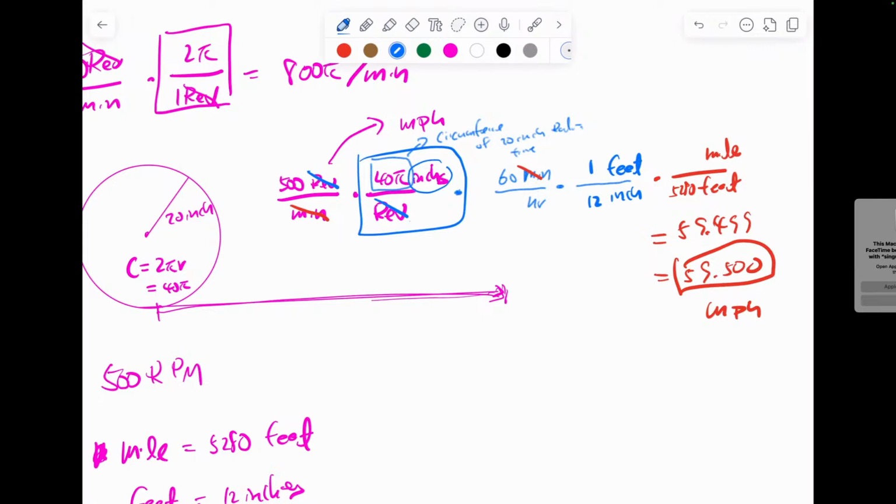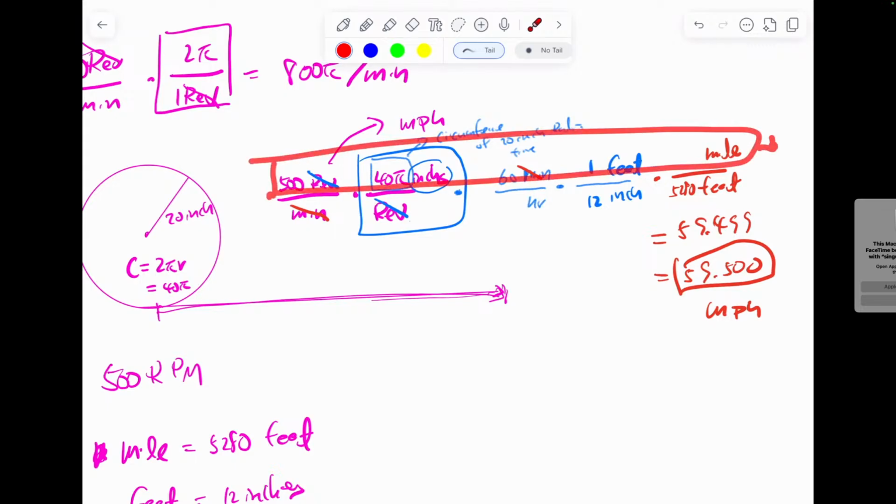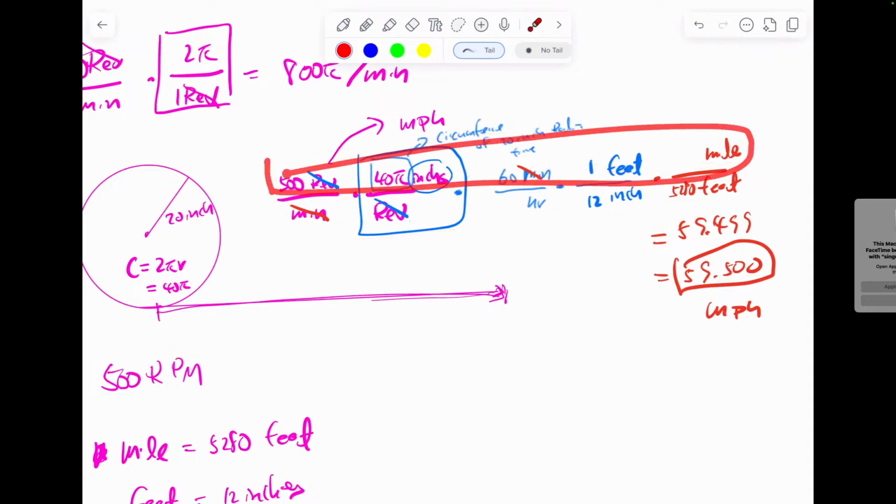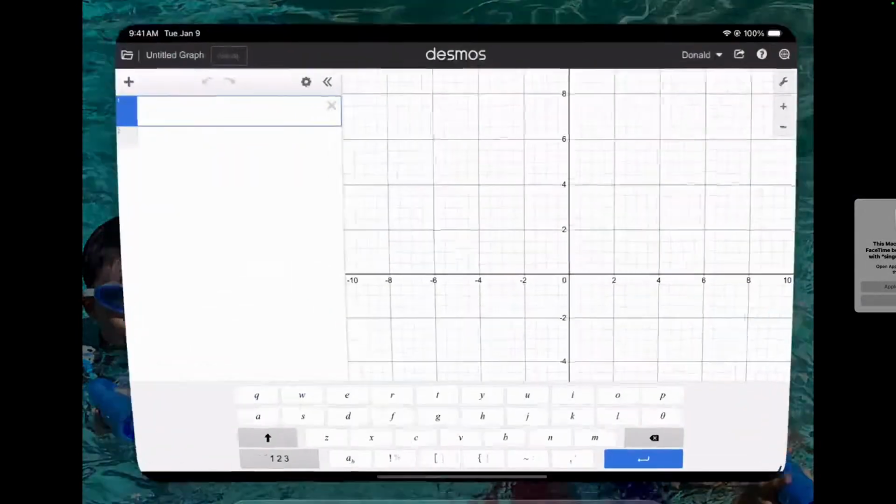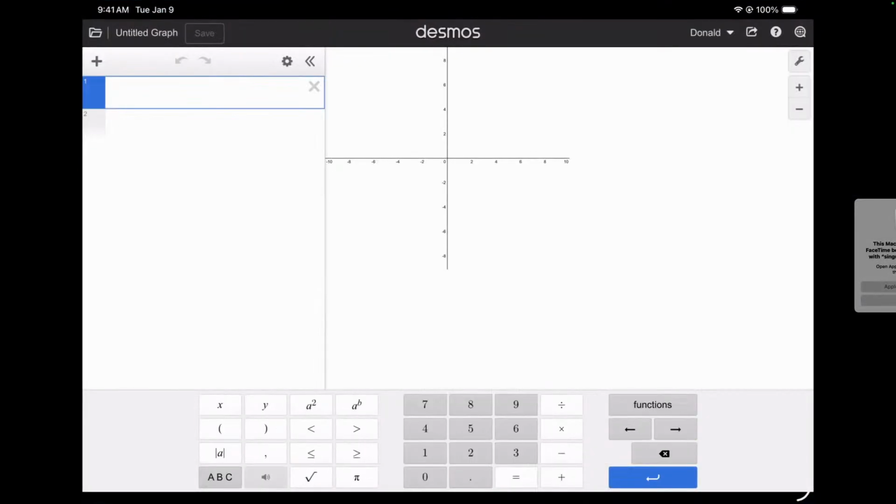Yes. Can you show me the calculations that you did? I just multiply all the things on the top, and then I divide, and I put parentheses around everything on the bottom. So you put a parenthesis of the top multiplied together, divided by a parenthesis of the bottom. Try it right now. This will show up as 500 times 40 pi times 60. Is that okay? And I'll put parentheses, then divide it by another parenthesis of 12 times 5280.